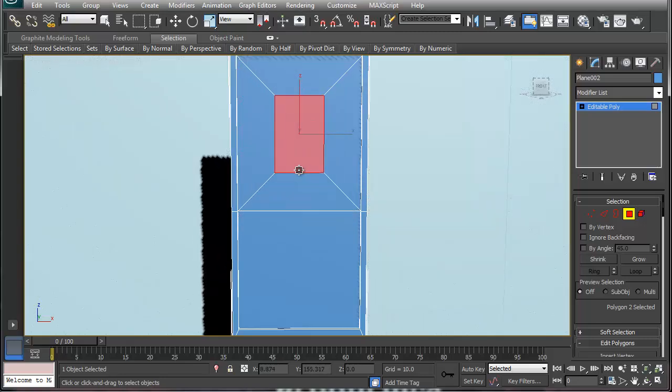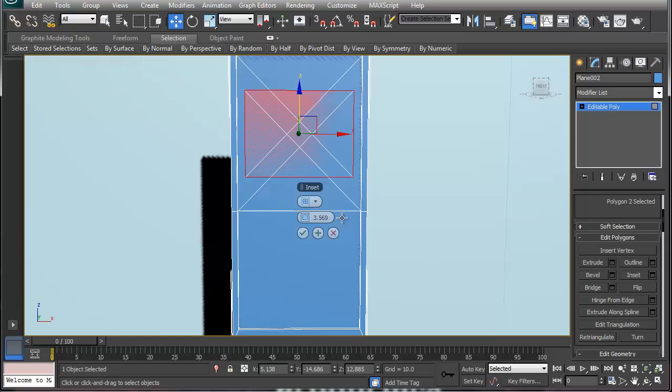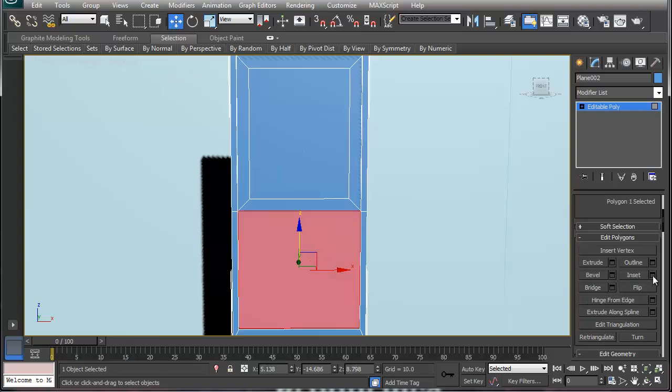My mouse is super sensitive, so I'm going to undo, and we're going to inset here. Once you're happy with that, just hit the checkbox. Same thing here, we're going to inset it and checkbox it. Actually, we're not going to do that one yet.